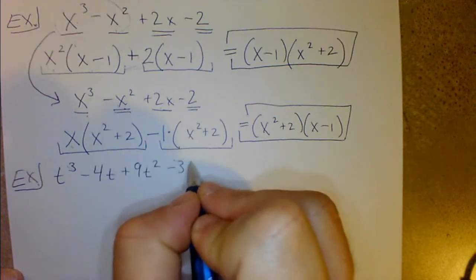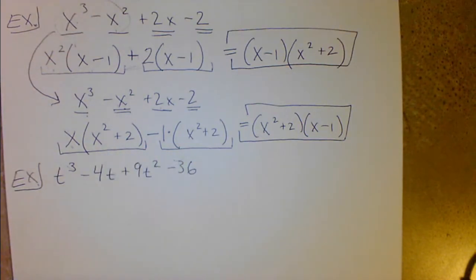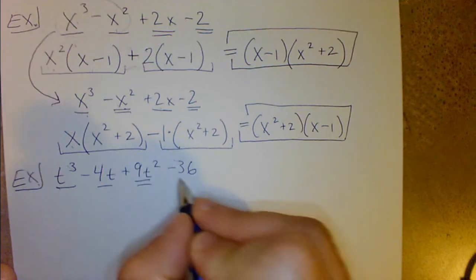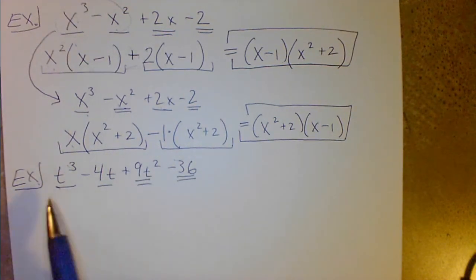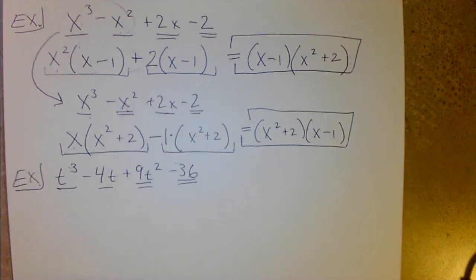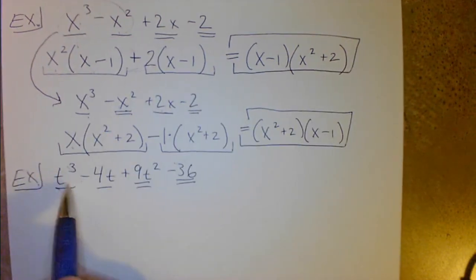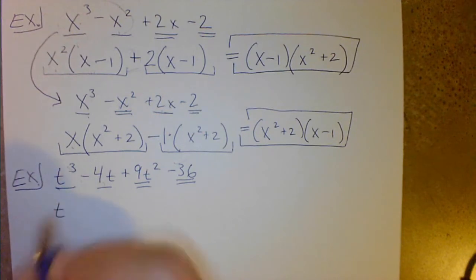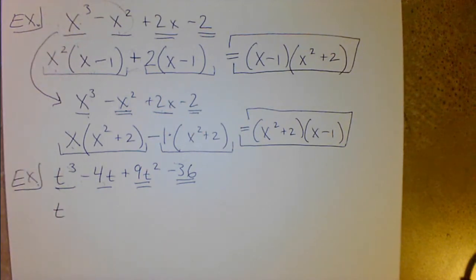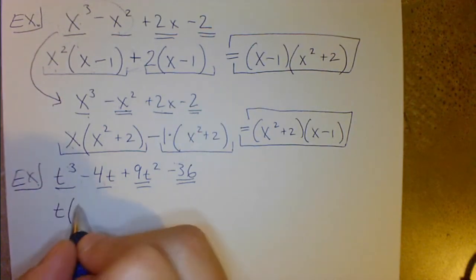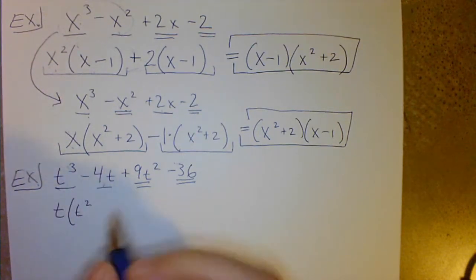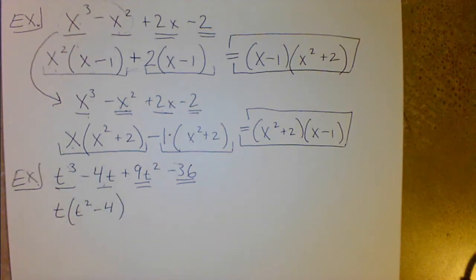Now, the terms are not written in descending order, and that's on purpose because they don't have to be. But the way that they're actually written, they have some things in common. So I'm going to group them like that. And I like to write lines under them so I can keep track of what I've grouped and how. These two share a factor of t in common, so I'll pull that out. What I'm left with, when I pull a t out of t cubed, is a t squared. And when I pull a t out of negative 4t, I'm left with negative 4.